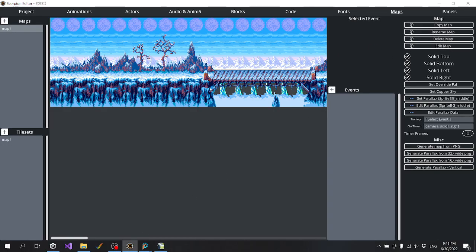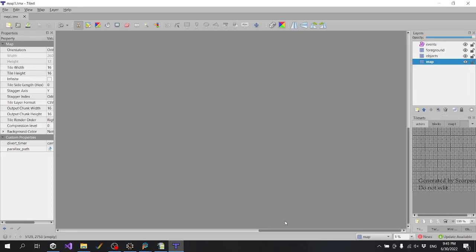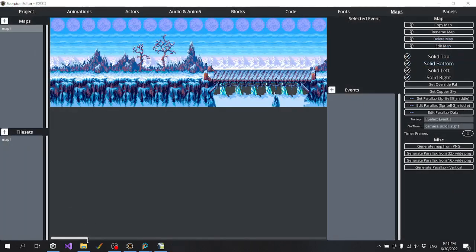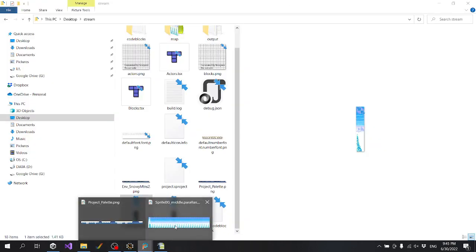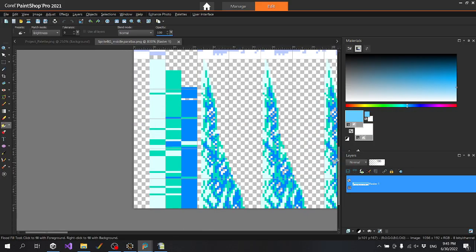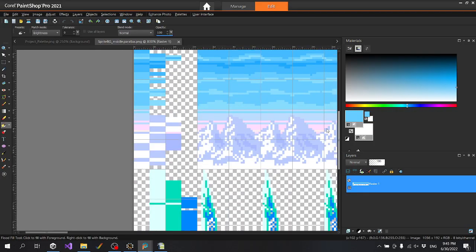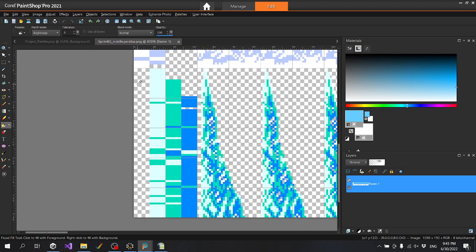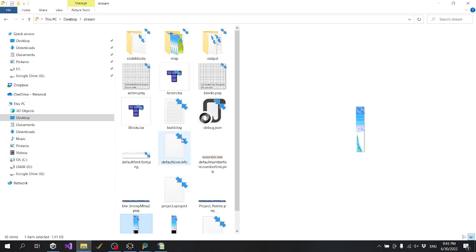So I will need to get a background color. Something I forgot about, and it's maybe a little bit of a quirk with Scorpion, is if you've got transparent here, it doesn't set the parallax. So this one here would become the background color, and I think that's why it didn't quite look as I'd expected.